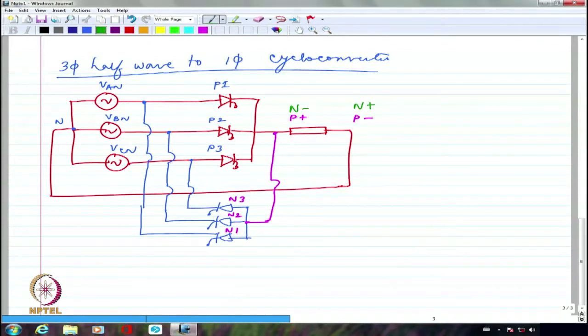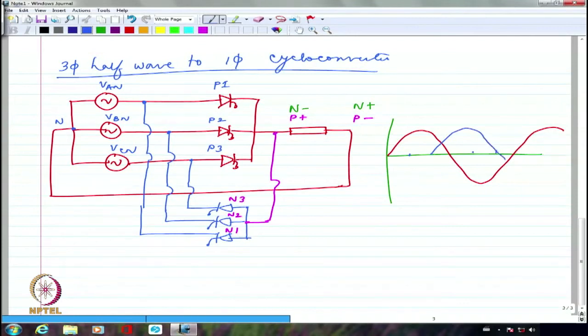So if I am trying to draw all the three-phase voltages, for example, let us say this is, okay, I have to at least draw a couple of cycles, but for which I have not kept space. But I am going to have something like this. So this is the second phase. And this is the third phase. Right? So I have to wait until my other phase, actually that is the P converter current, becomes 0. That's what I told you.